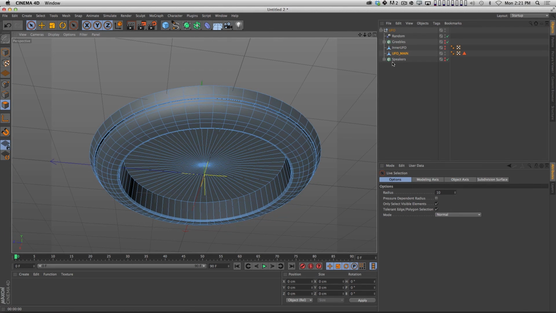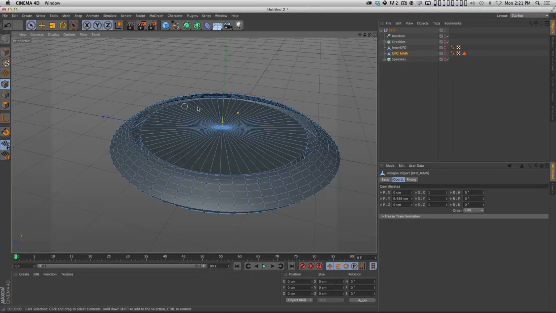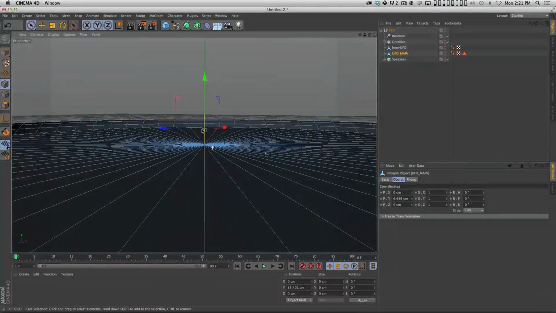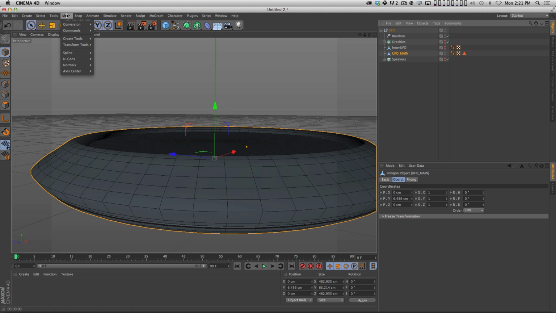Next thing I'm going to do is run the optimize command. Whenever you delete polygons, it deletes those polygons, but it doesn't delete those points. You can see there's a point there hovering in space, and that point is not attached to anything, and that can screw some things up. So whenever you delete polygons, it's a good idea to go up to the mesh menu, commands, and run the optimize command. It will get rid of any points that are not attached to anything, among other things, but that's one of the things it does.